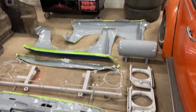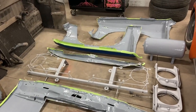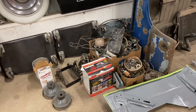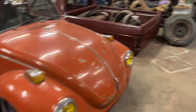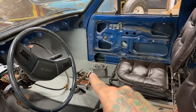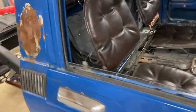All right, guys, so I got all those parts painted up. Didn't take much care in what it looks like. It's really just a base to cover the rust and help the bed liner cover a little better. But it's not drying real fast, so we may not get to that tonight. But I'm gonna jump onto these shifters, the shift lever and the handbrake lever, and show you guys what I'll do with those.